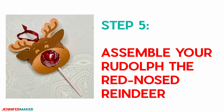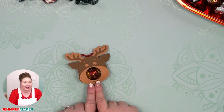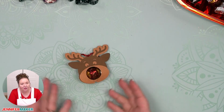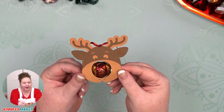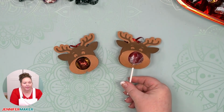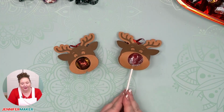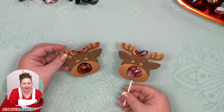Step 5, assemble your Rudolph the Candy Nose Reindeer. This is the version that's just got a truffle, a chocolate truffle in there, or whatever you want to put, just needs to fit there. You'll notice you can see some air in there, but because of the nature of it, it still holds it in place. Or you can do a red lollipop, right? Either way, I actually really like lollipops. Some people love them, not everyone does, but I love how versatile it is.